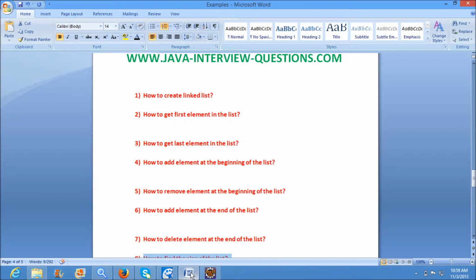Okay. As per the document, first one is how to create a linked list. We are done with the linked list and we have added the elements to the linked list.